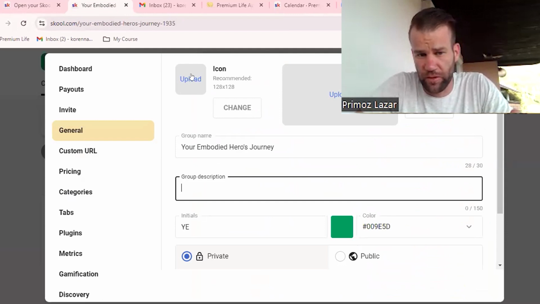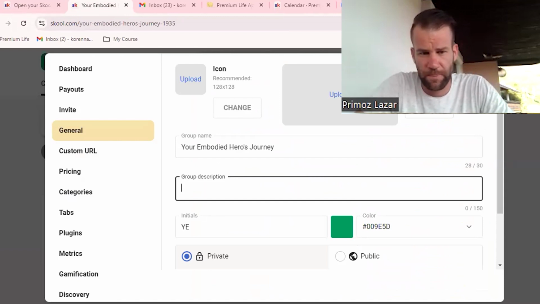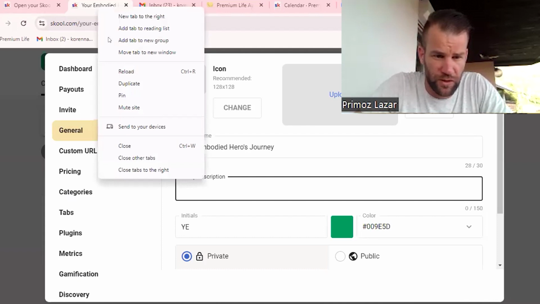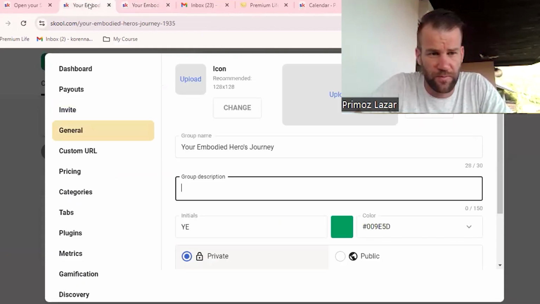Maybe upload your logo here if possible. And maybe create a Canva mini design or cover photo, or use anything that you already have before and just adjust it. I already created that. So put those things here. I will now duplicate this page because I want to leave it open for you. That stays open there on the left.